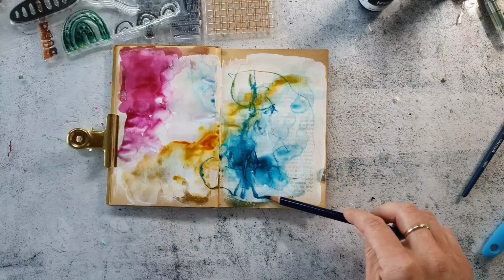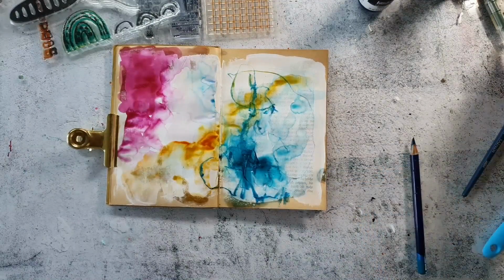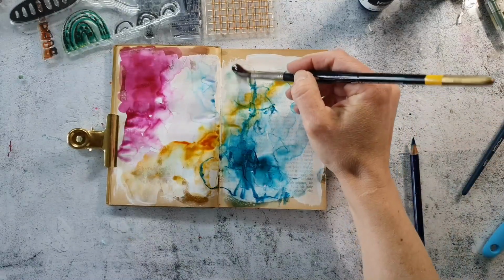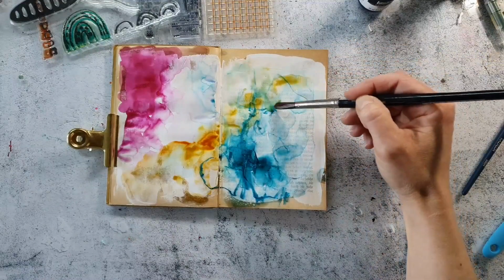Because I don't like the scribbles at the top of the page, I would prefer to have those scribbles only at the bottom. But as this is a water-soluble pencil, I just can erase it with water and a brush.